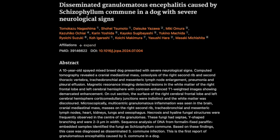I think the most important takeaway is that fungal infections can be really serious, even life-threatening, and they're often overlooked. Right, they can fly under the radar, so to speak, because the symptoms might not scream fungus right away. Exactly. So if you notice any unusual symptoms in your pet, especially neurological ones, don't hesitate to ask your vet about the possibility of a fungal infection. And don't be afraid to ask about those advanced tests we discussed earlier, like PCR and DNA sequencing. Those can be super helpful in pinpointing the cause, leading to a quicker diagnosis.